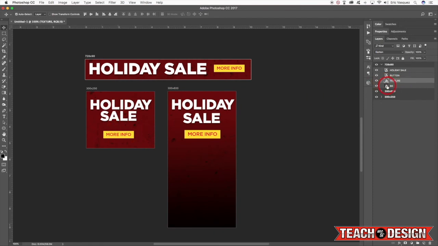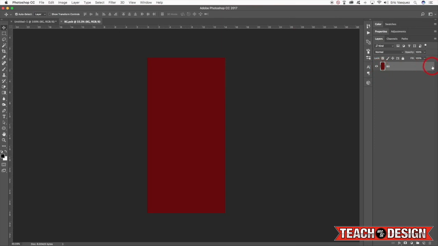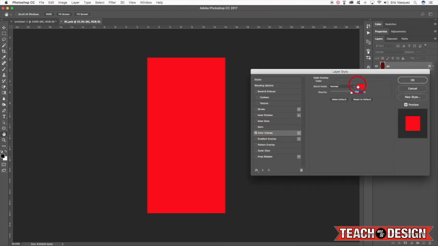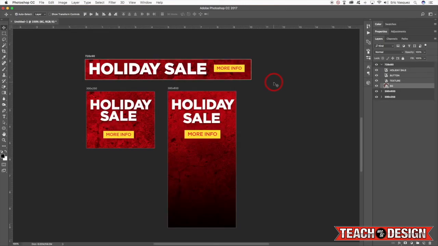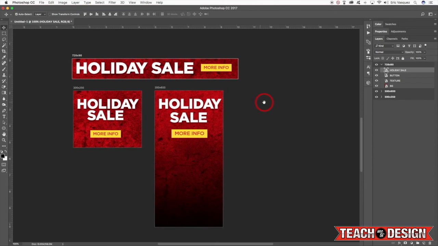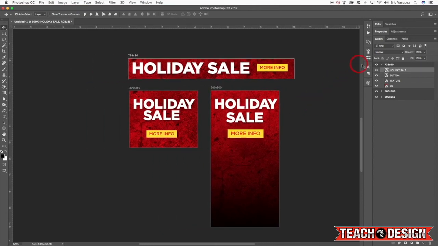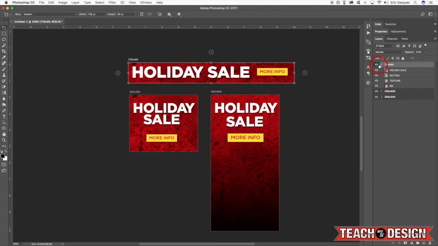Also, if I wanted to double click on the background layer, I could come in here and change that color to a really bright red. Save it, and then just close that tab. And the same thing with our text. By using smart objects, you can update multiple instances at the same time, simultaneously. So that is a great time saver, especially if you had 10 or even more images like that that you were working on in here. And it's nice also because you can see them all together.